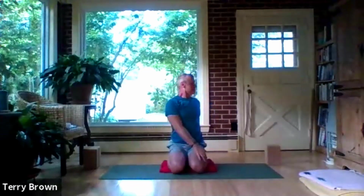And release. Good. Now let's twist to the right and left. And release. Stretch the legs out. Pump your thigh muscles. And sit in Baddha Konasana.